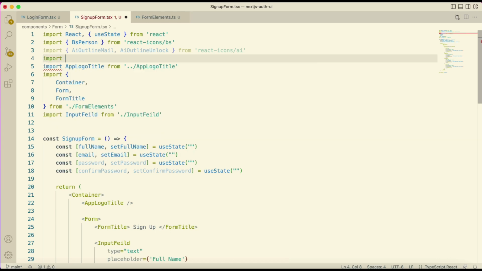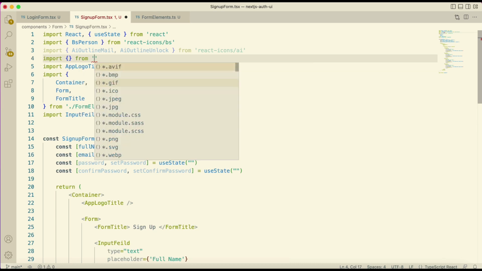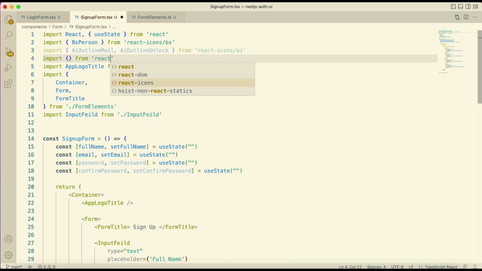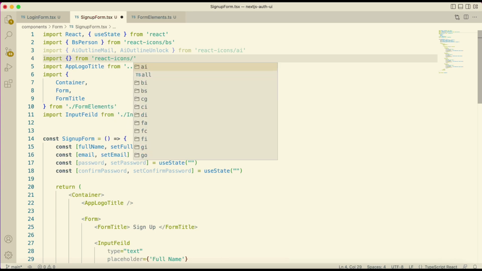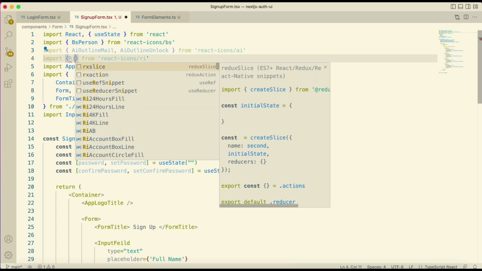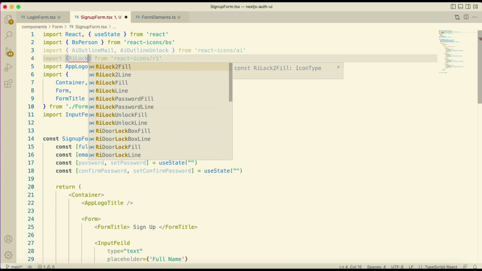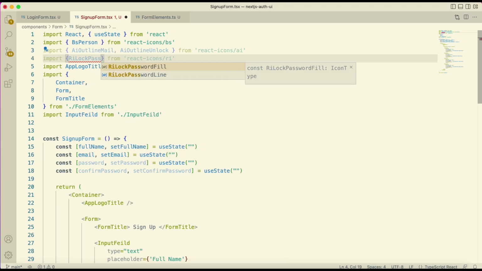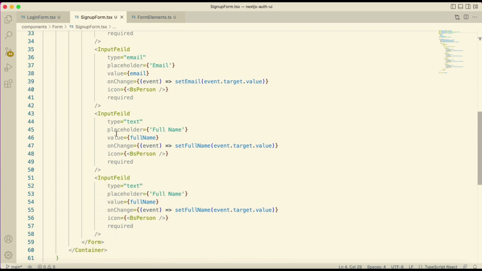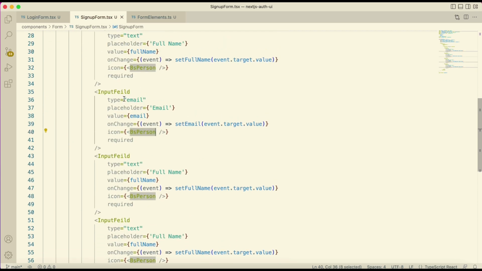And for confirm password, import RiLockPasswordLine from React Icons/RI. Update prop values for input.